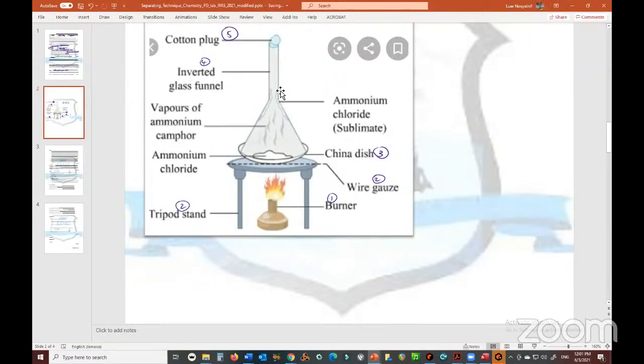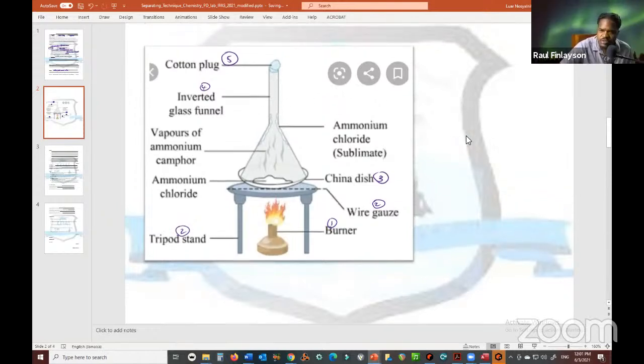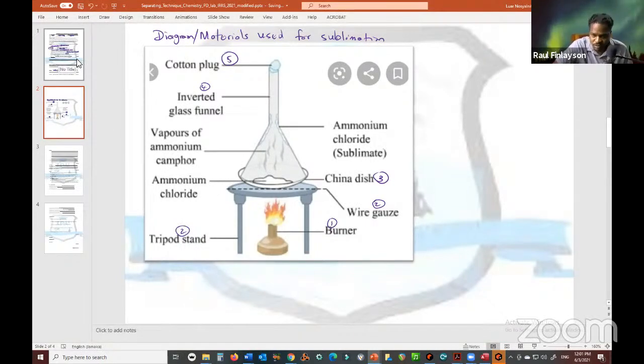No. All right. So let's just write this as a diagram. It's just materials used for sublimation. All right. So now that's one. Now let's look at the other technique, which is the filtration.